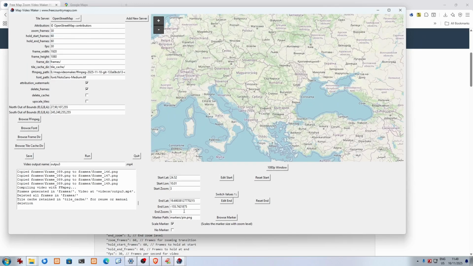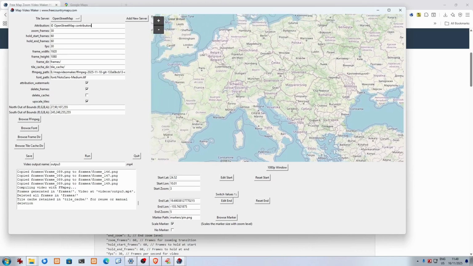OpenStreetMap. I've got this here. What do I name it? Upscale. So what this does, because the fonts are hard to read when you make a video out of OpenStreetMap, the fonts are so small, especially on mobile. Even here it's not the best, but you can sort of make out what they are.